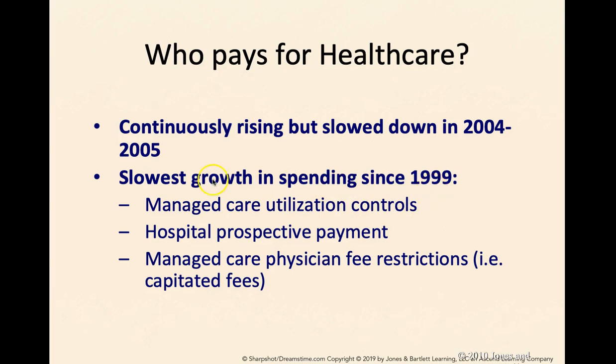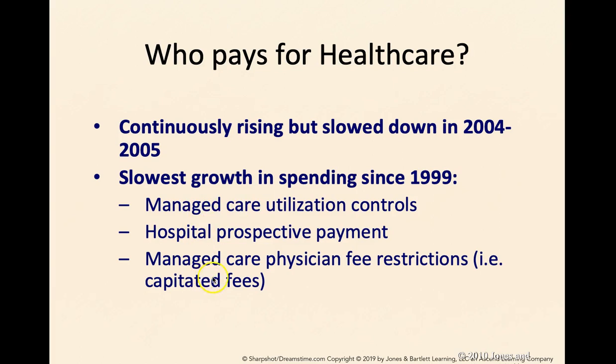And studies have shown that this may be attributed to the controls set up by managed care, which would be the likes of prospective payment or prospective reimbursement methods, the prospective reimbursements for hospital stays, and also restrictions on physician fees. So we'll learn about capitated fees in a bit, but a lot of this has been attributed to controls put in place by managed care.